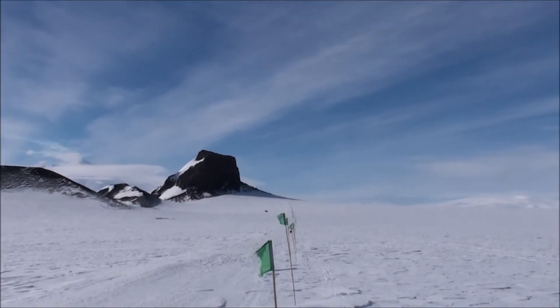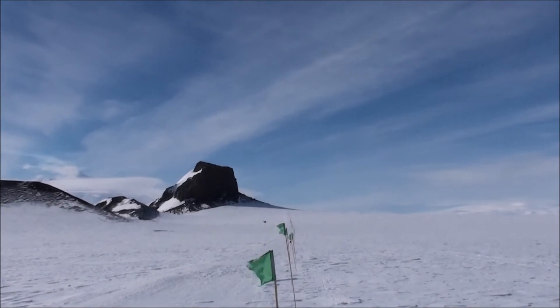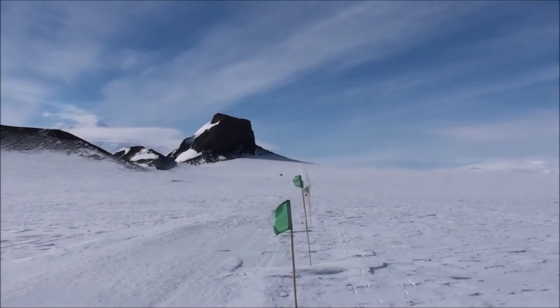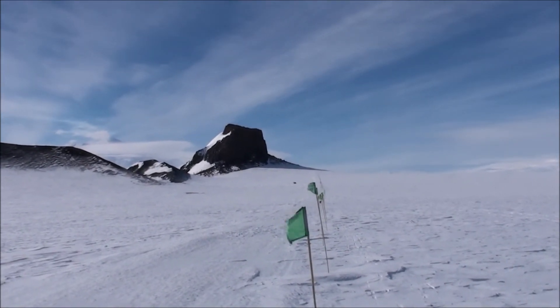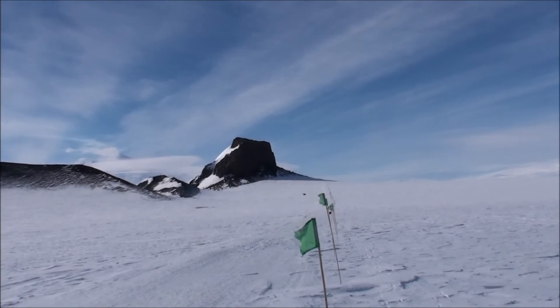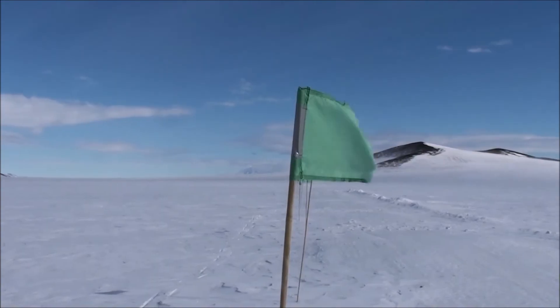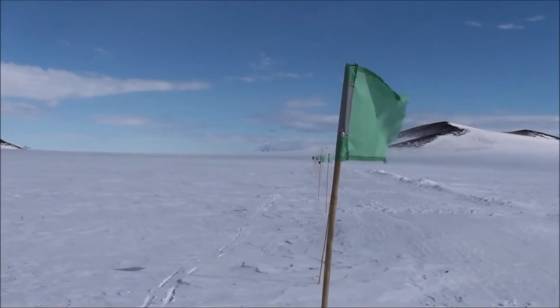Here we are — this is the route looking back up towards Castle Rock, and we've just cross-country skied down there. You can see the flags. Bit of a breeze going, and it's considerably not as easy as I thought it might have been. Had to unlearn everything I know about downhill skiing. Probably fell over about 15 times between the top and down here. But a sensational day. You can see Phil in the distance.